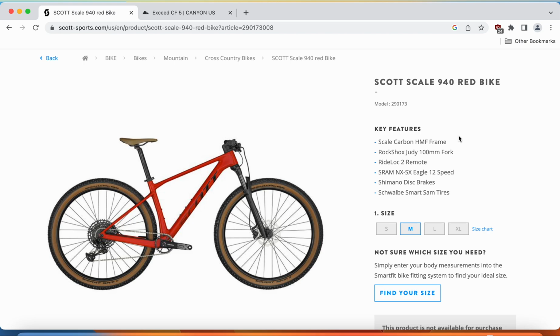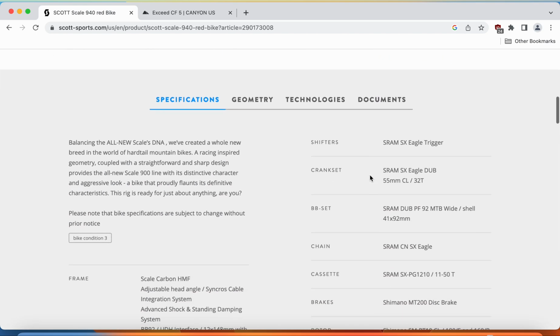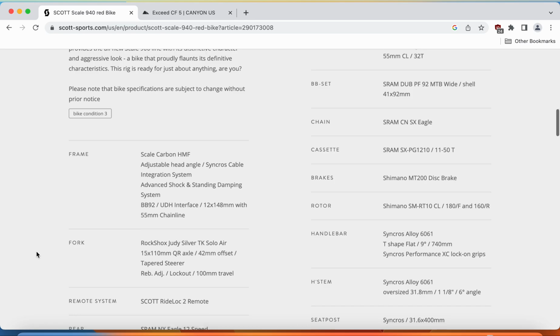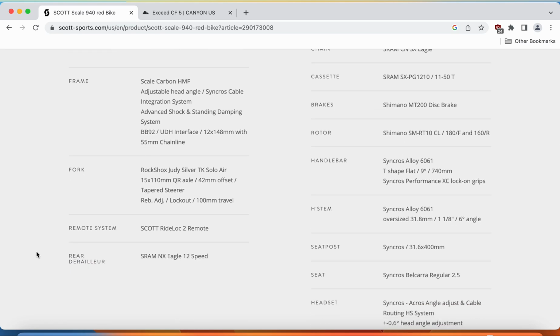Okay, so now we can dive into the specifications of this bike and really see what you get for $2,300. As always, we can kick off with the frame and the fork on this bike. The frame is the HMF level carbon fiber frame from Scott. This is not their highest level of carbon fiber, but this is what you get in this price range.